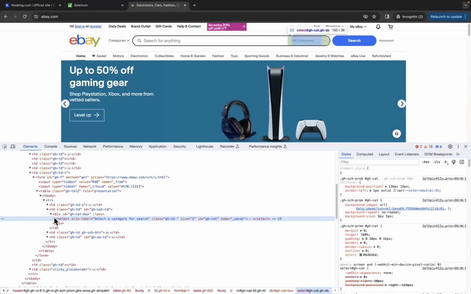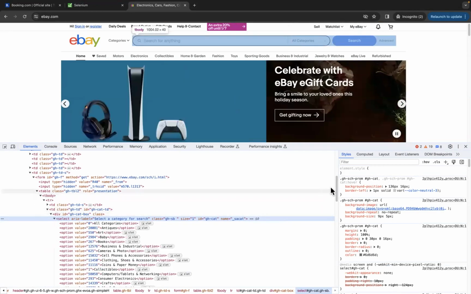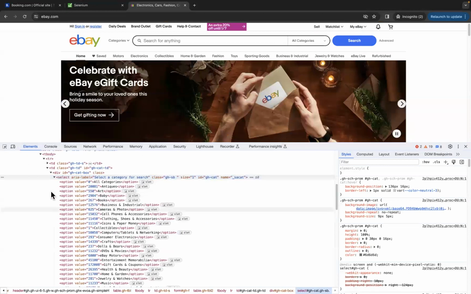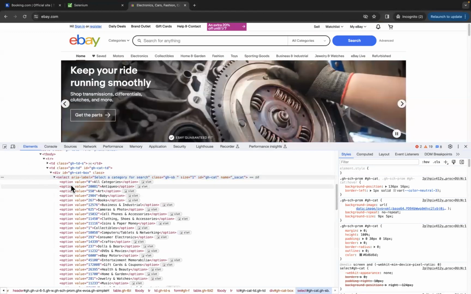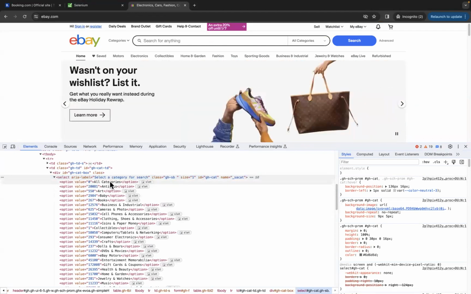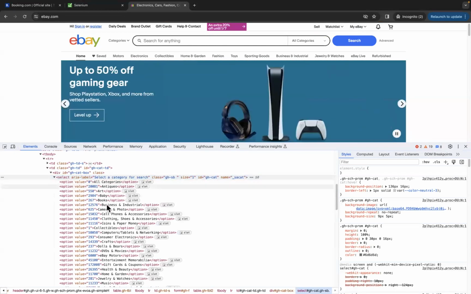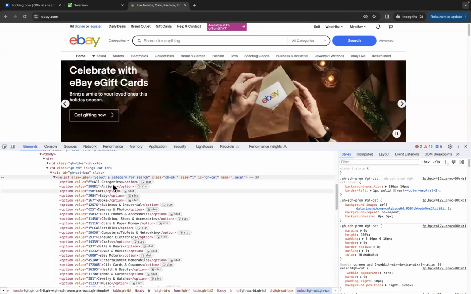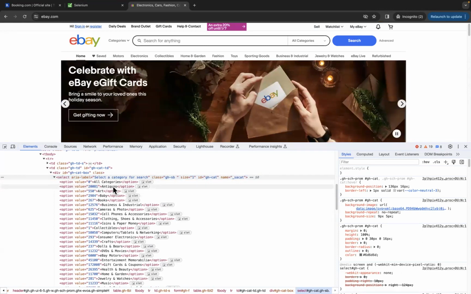So here, this is, as discussed, a combination of select and option, and also you have a value as well as the visible text. We can use these categories under category with the visible text.